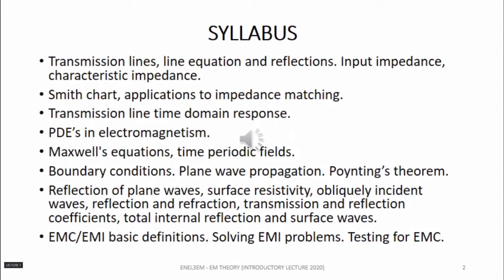Then we'll look at reflected waves. We'll look at both normal and oblique incidence. And we'll look at cases of total internal reflection and the occurrence of surface waves. Thereafter, we'll look at EMC, EMI, basic definitions. We'll look at some typical EMI and EMC examples, and of course a little bit about testing EMC, EMI.